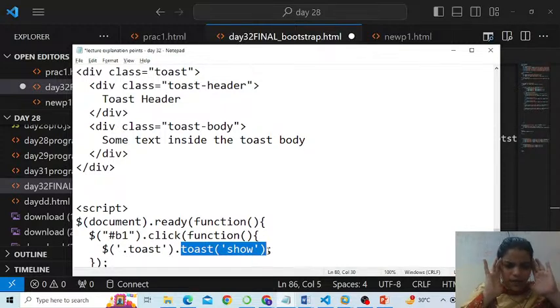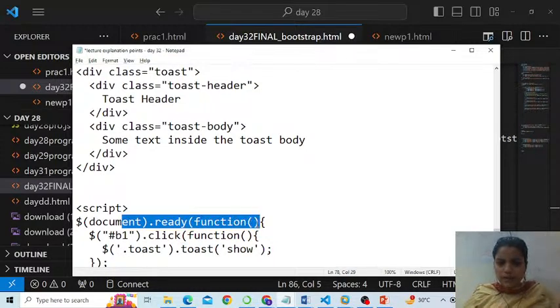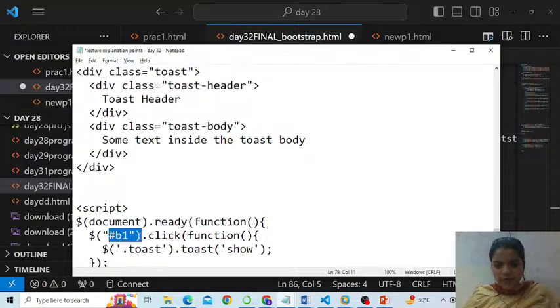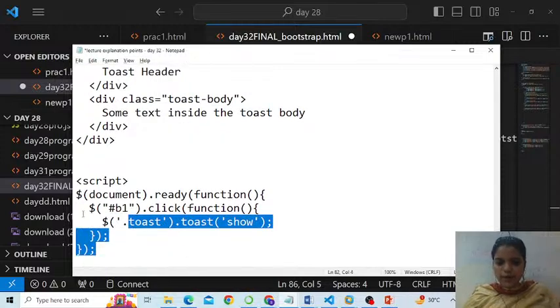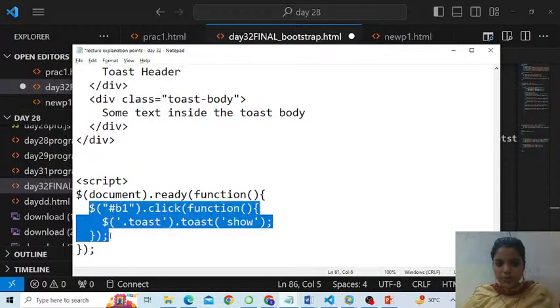Don't break your head if you can't understand this code. It is okay. Very soon, maybe day after tomorrow or on Friday, we are going to learn jQuery. We have a 1 hour special class only for jQuery. Therein all these questions and doubts of yours will keep becoming clear. As of now, understand, when the document is loaded and ready, and in the document if someone clicks on the button B1, the toast should be activated on it. Got it?